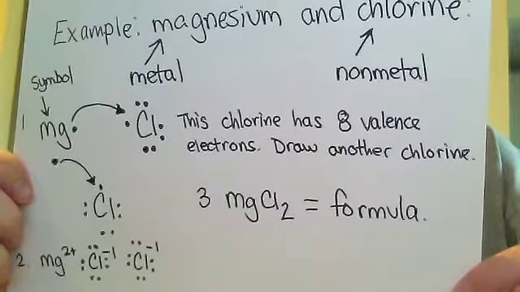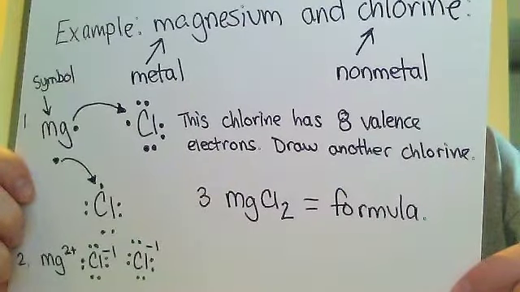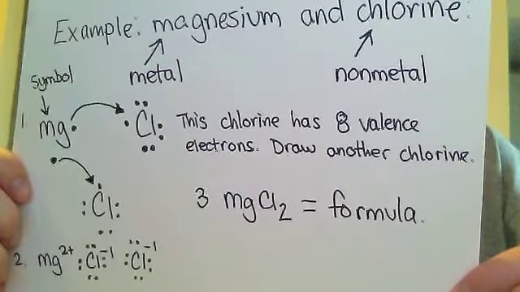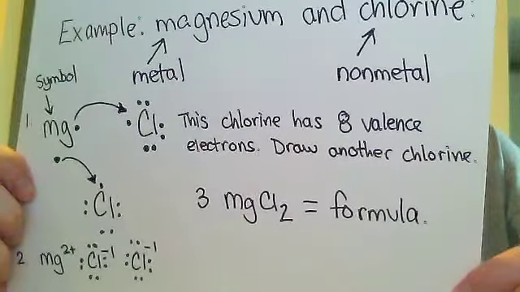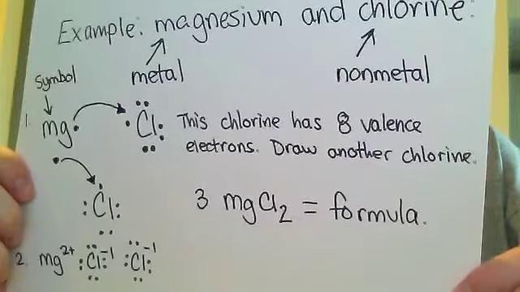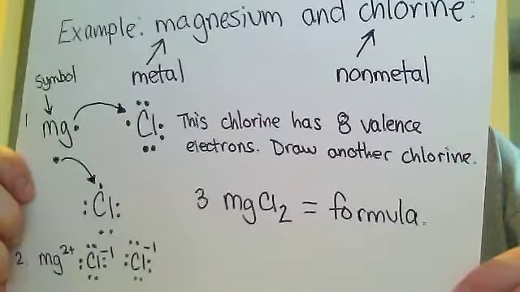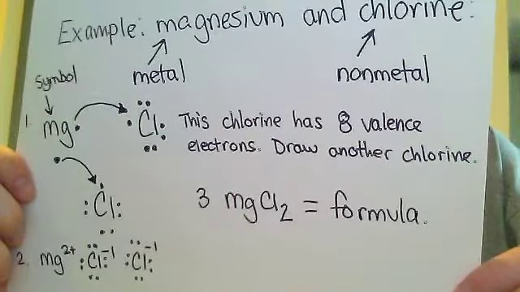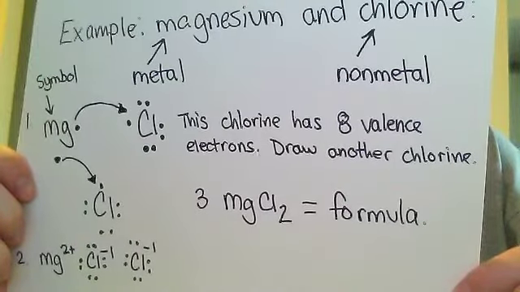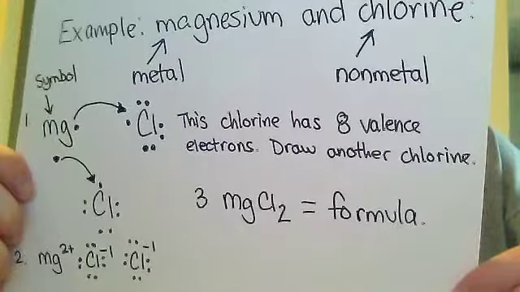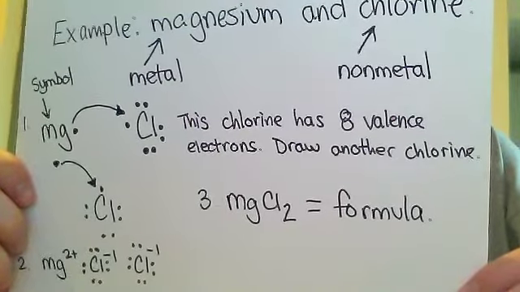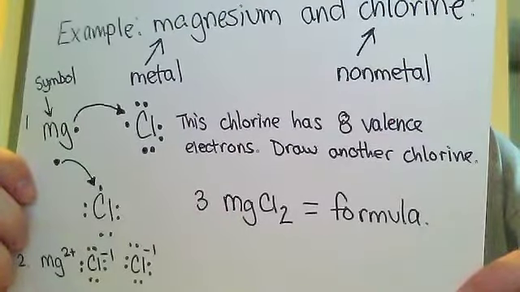So we now must draw a second chlorine atom and move our second valence electron from magnesium to it. This will give magnesium a +2 charge, chlorine a -1 charge, and another chlorine with a -1 charge. Our final part is the formula, MgCl2. This is because we used 1 atom of magnesium and 2 atoms of chlorine to get all the metals with 0 valence electrons and all the nonmetals with 8 valence electrons.